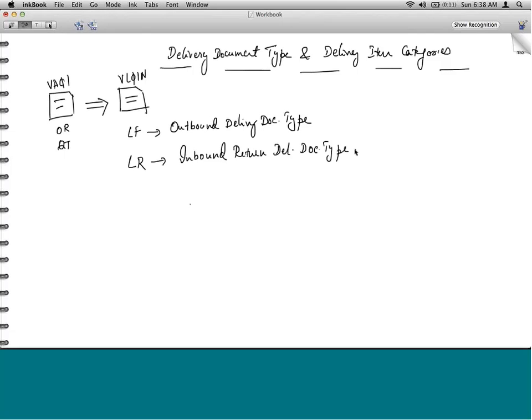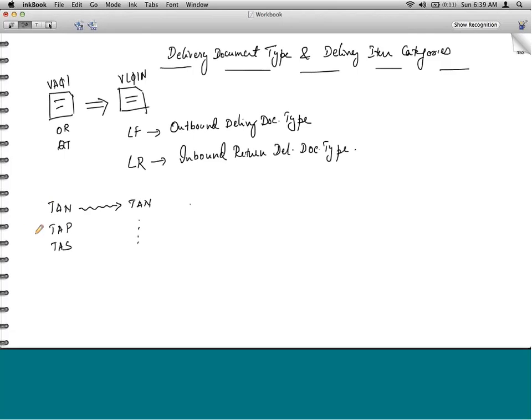Now, an order has a document type that controls how the document behaves, and at the line item level, there are item categories. Say TAN, TAD, TAS, right? Very similarly, you also have item categories in delivery, like TAN, TAD, TAS, so on and so forth.